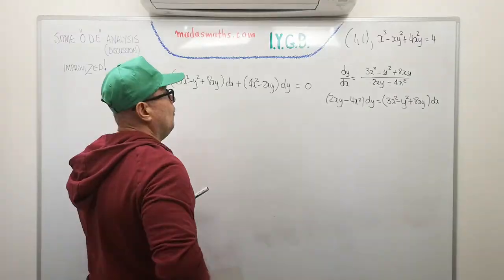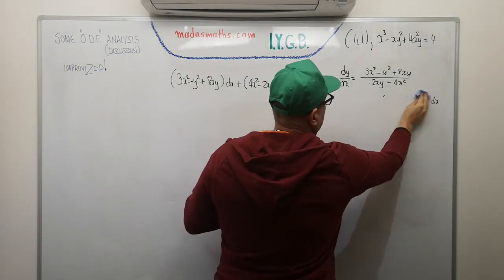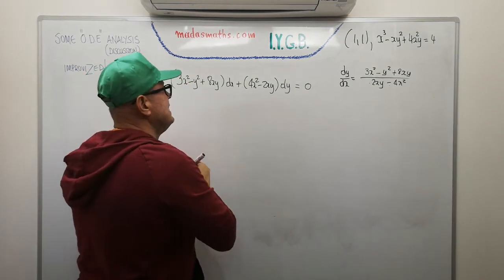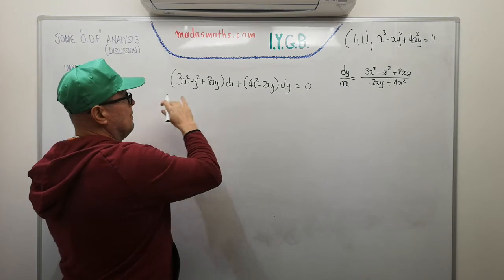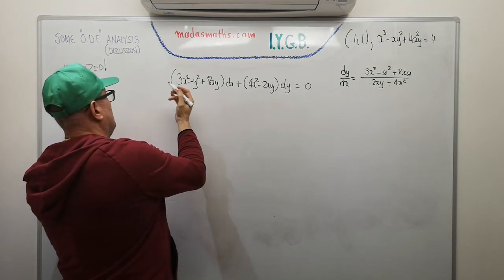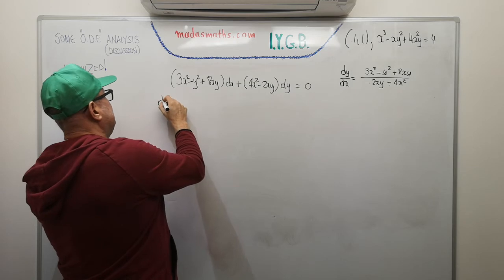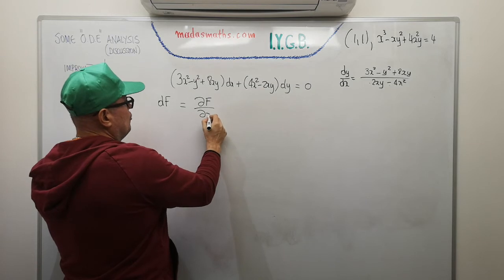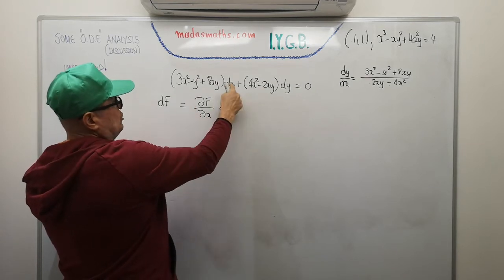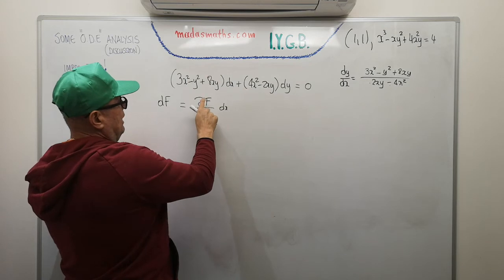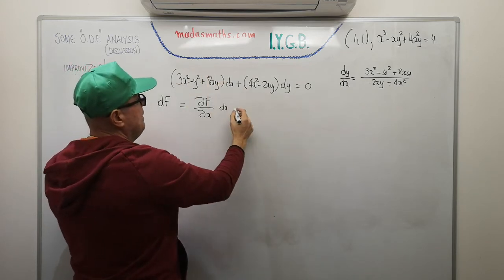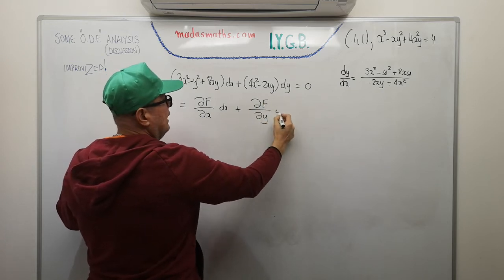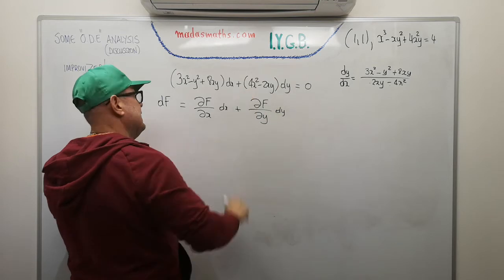Okay, so why have I done that is the question. For those who know partial differentiation, this looks like the standard differential of a function. Let me just write it. You can call it phi, you can call it capital F. dF, let's say, is partial F with respect to x, dx. So this is your dx. So this is your partial capital F with respect to x, this item here, plus partial of F with respect to y, dy. So of course that matches that.